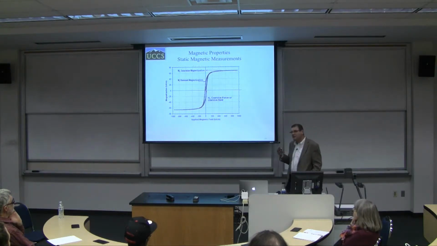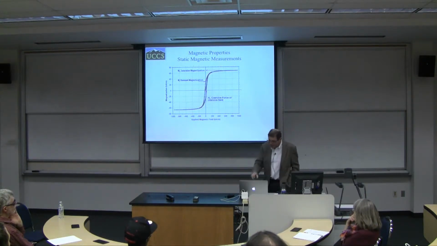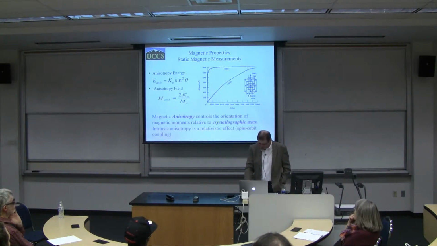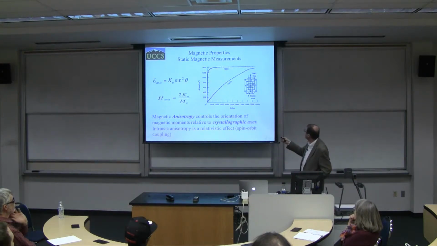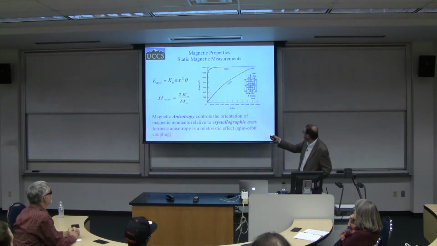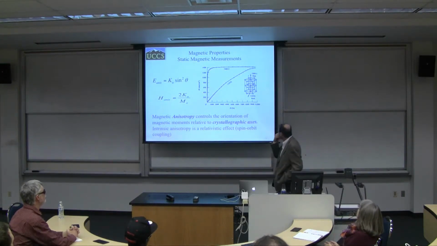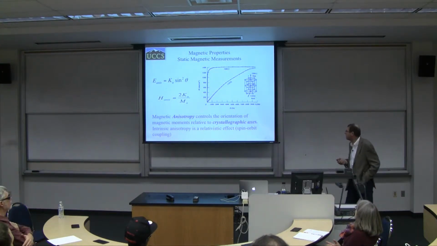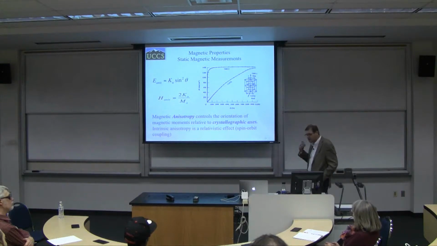But on the other hand, if you would like to have a hard magnet, this is not a very good magnet. You would like to have something which actually looks like this, because the best would be if this went even more in this direction and had coercivity somewhere here. This example which I have here is, I believe, from cobalt. So cobalt is not a very good hard magnet. You would like to have a hysteresis loop which is much wider and much better defined.